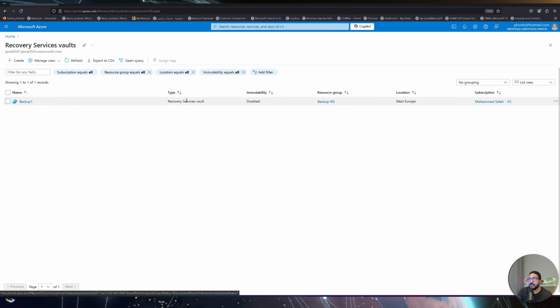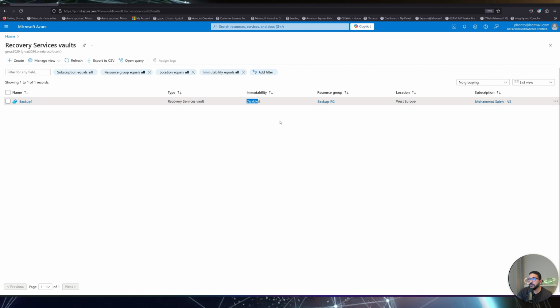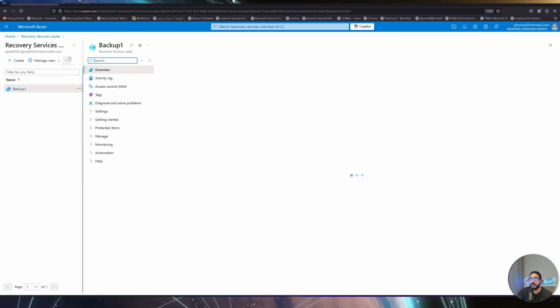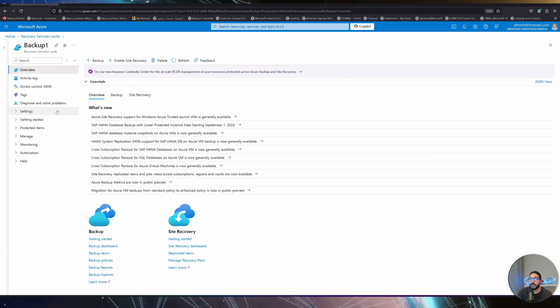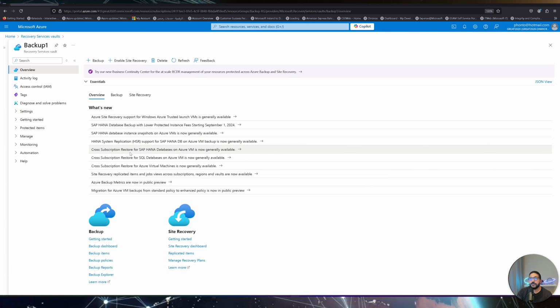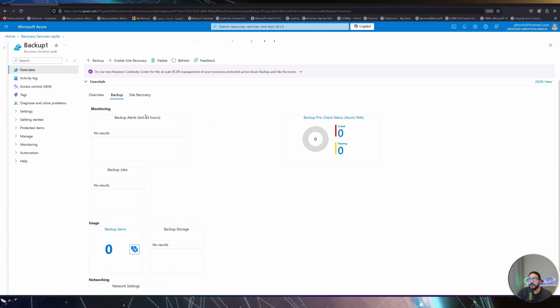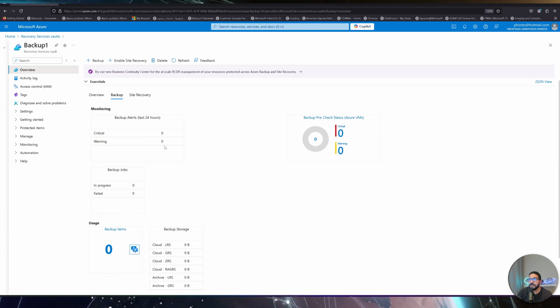So as you can see, the name of the backup, the immutability feature is disabled, the location of that backup, and which Azure subscription. Now you click on this one, then you will find you have the Microsoft Recovery Services Vault. As you can see, Microsoft really likes a lot of documentation to add to that product, so you can actually go ahead and understand what is Azure Backup and learn about it, but it also likes analytics. So out of the box, you will see some analytics related to the backup infrastructure.